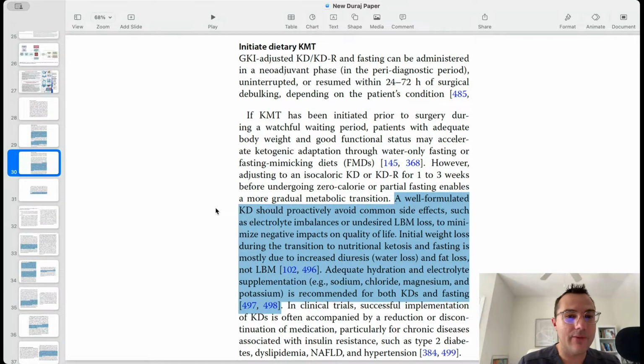I think if you don't give that metabolic stimulus, right, to the muscle cells to say, hey, we need to keep you around while we're in a calorie deficit or we're on a very low protein diet, by doing resistance training, I think you're going to have not near the success you're going to be looking for, despite how much protein you take in. That's my personal opinion. I do think that it's well known that when you start ketosis that you're going to lose some weight and it's going to be water weight.